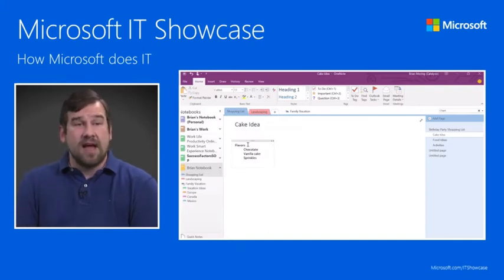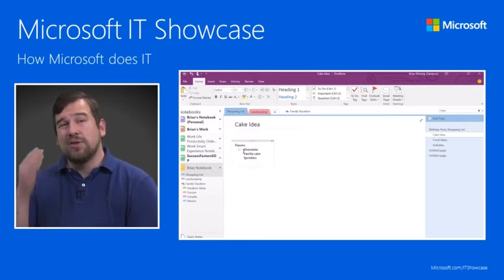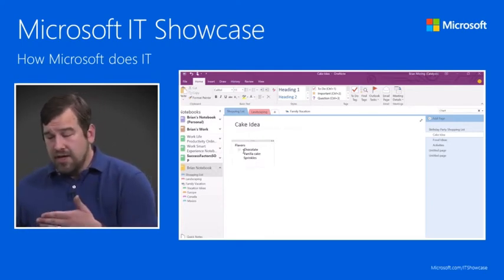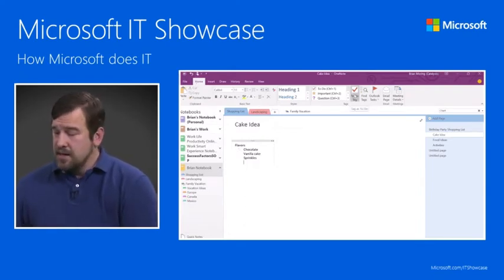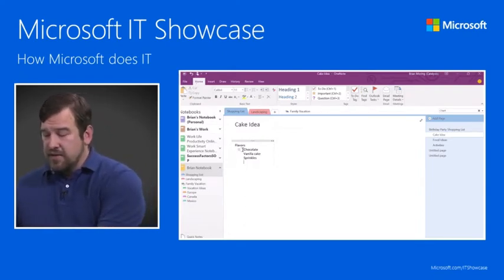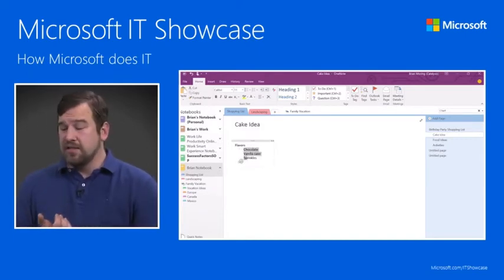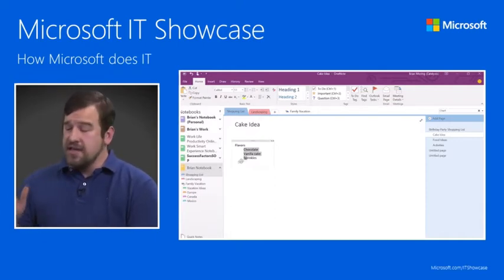Or maybe this is exactly the type of cake we're looking for. In that case, what we want to do is add some check marks for ourselves. How do we do that? Well, within OneNote, right on the Home tab, we have the ability to create to-do tags. So for each of these cake flavors, I'm going to highlight each one of these. So first of all, we want our cake to have chocolate cake and vanilla cake, and we also want to have sprinkles on top.